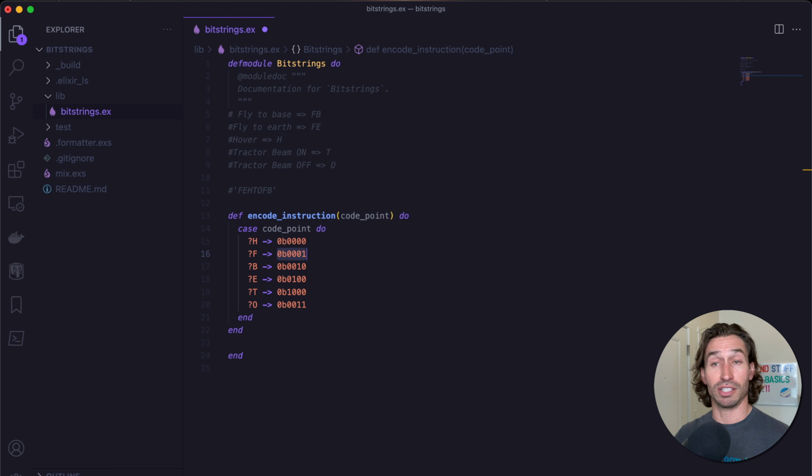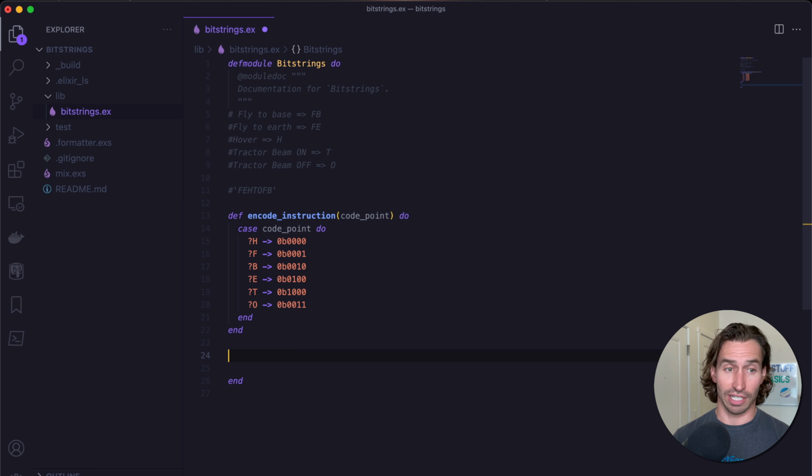Remember how we combined the 2 4-bit binaries in the Elixir shell? We're going to do the same thing here now. So essentially we're reducing one command from being a full 8 bits, and now 2 commands are going to fit in 1 byte, which is 8 bits. So that's pretty cool. Now we need to do our recursive encode function.